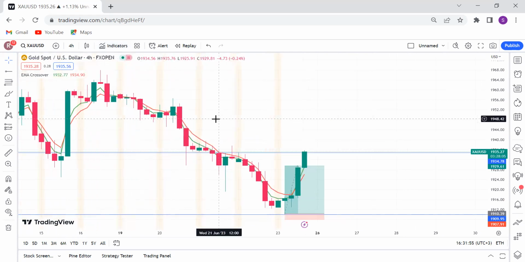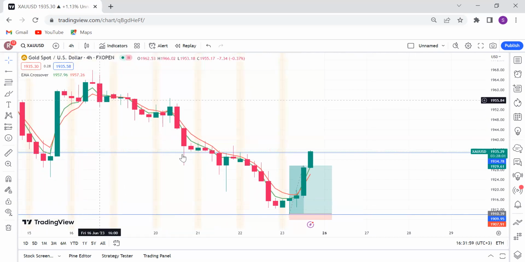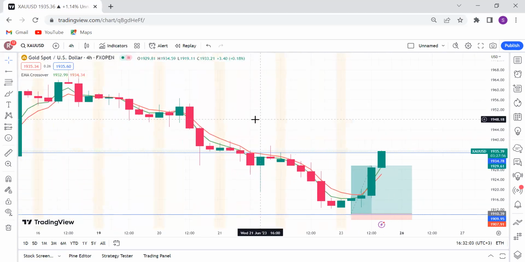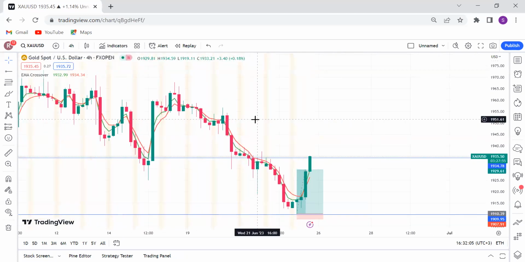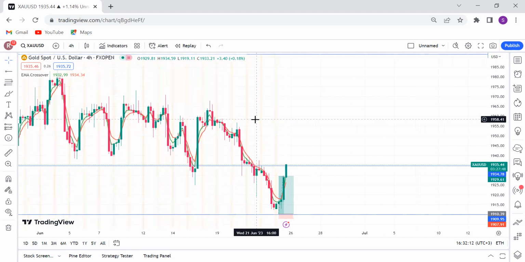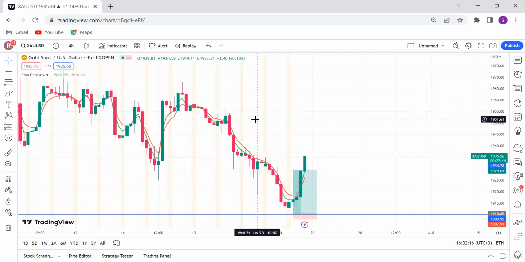So I'm using this one. It has 2 moving averages, okay? You can see the red line and the green line. Let me zoom in. The red and the green. The red one shows momentum, and the green one shows trend movement and volatility, if I'm not wrong. Correct me if I'm wrong.